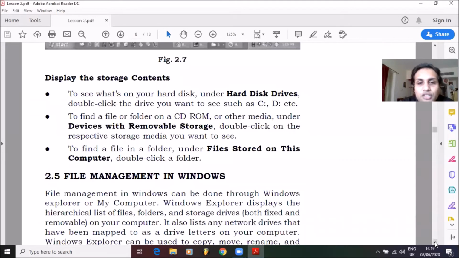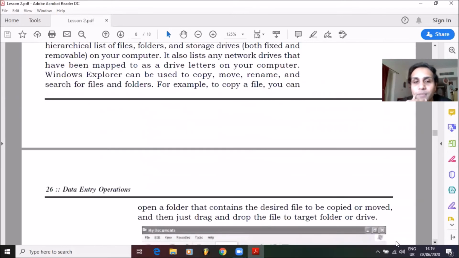Then display, it actually displays the storage contents. What are the things or areas present, the primary form of memory or the secondary form of memory for saving. What's a file management system? A file management system is nothing but a place where all the files are saved. An example of a file management system is very simple over here.